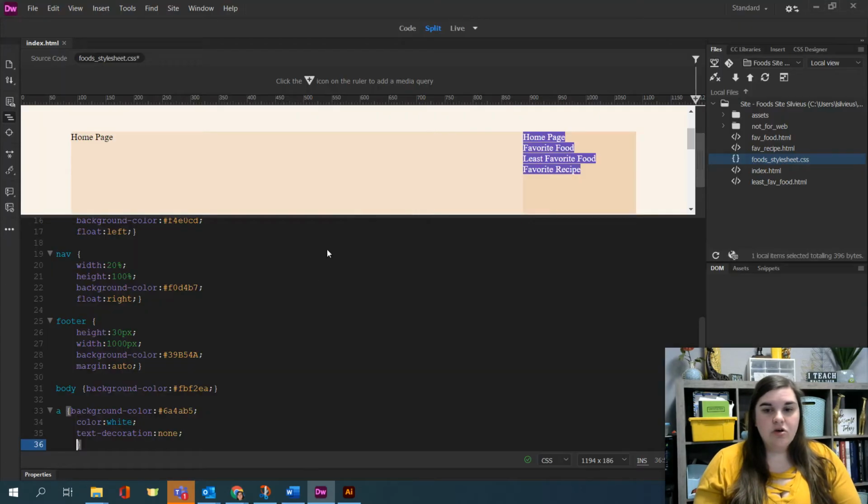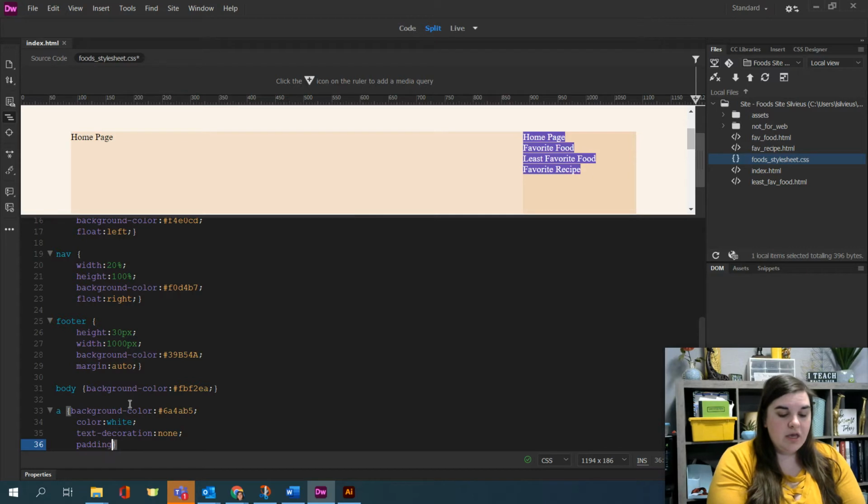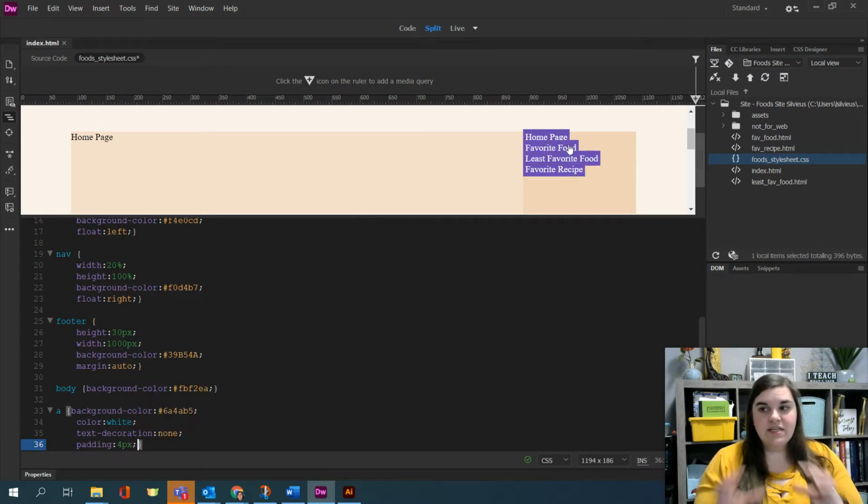So I'm going to go ahead and add a little bit of padding, maybe let's say 4 pixels to all 4 sides, and it's going to get a little bit of space. But then they begin to overlap, and this can become an issue. So when we're looking at how to actually display things and how to make them so that they do or do not overlap, you have an option.